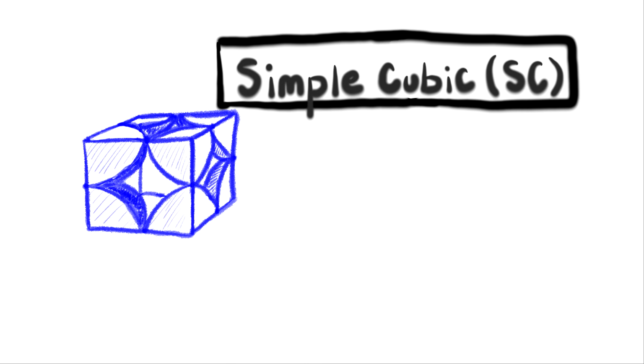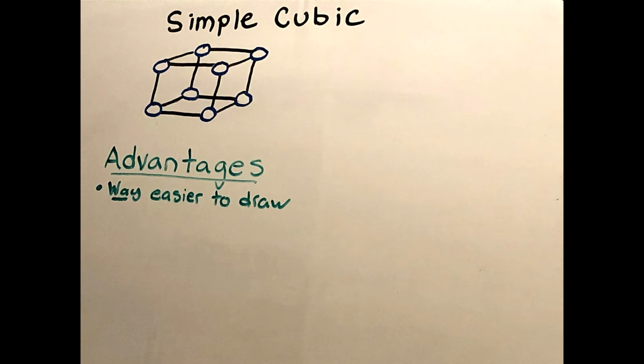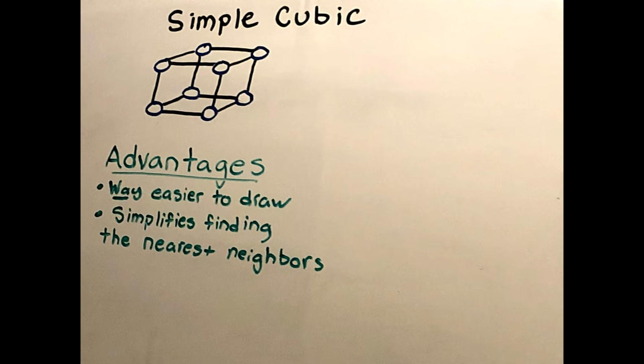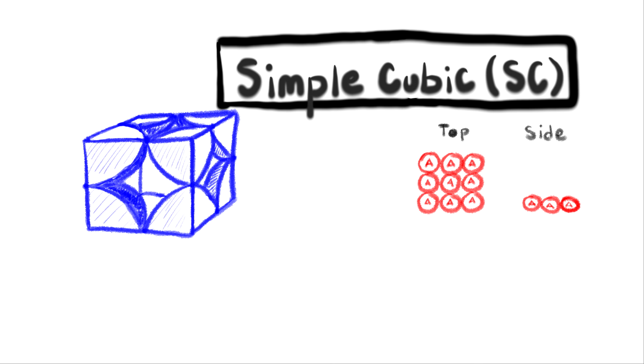The first type of crystal to examine is the simple cubic structure. The hard sphere model is artistically complicated, so we often use the reduced sphere unit cell as a stand-in. This simplification is far easier to draw and makes it easier to identify an atom's neighbors in space. But keep in mind this model makes the structure look far more spacious than it actually is. The simple cubic structure is formed by stacking atom layers directly on top of one another. If you drew a line through each row of atoms, you would have a perfect checkerboard.